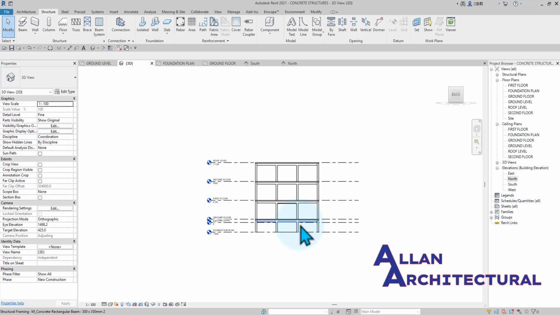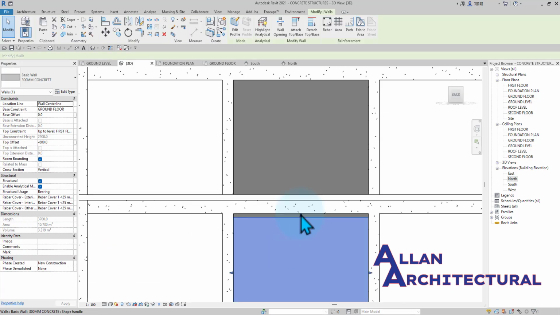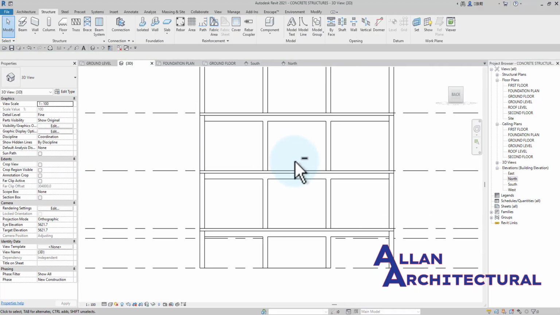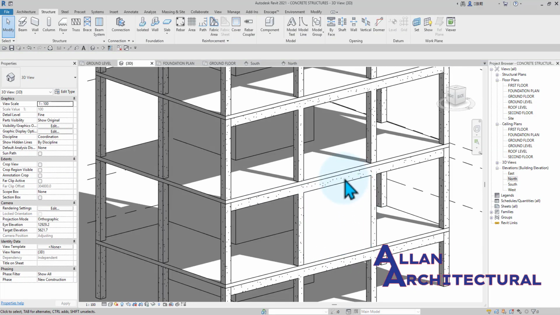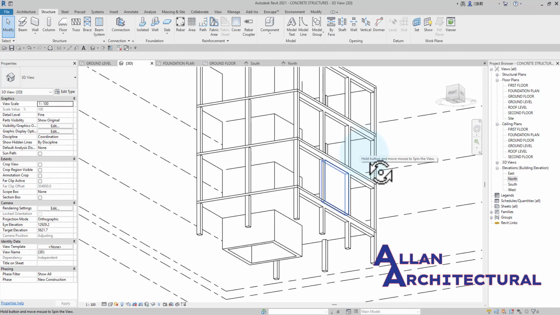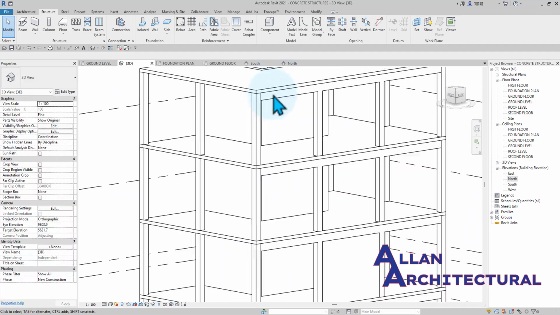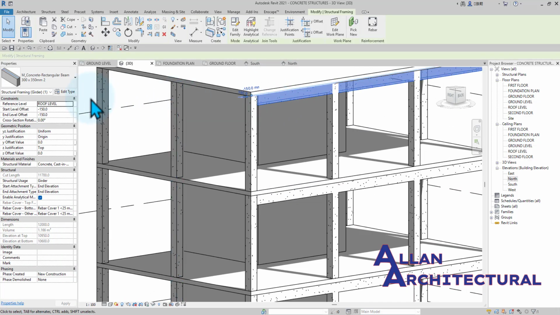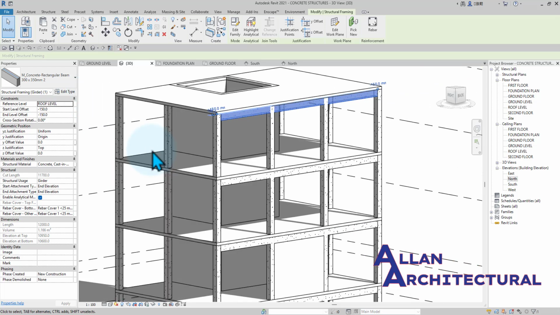This is perfect, and we can now snap this wall to that beam in there, and just make sure we snap it. So we have our structural wall snapping to that beam, which is just perfect, just as we want. Now you would want to also go through the same procedure by creating the beams on this side as well.